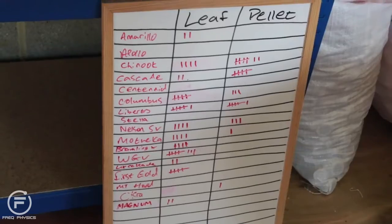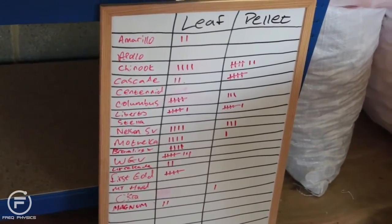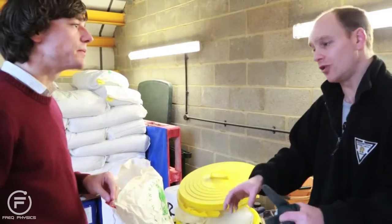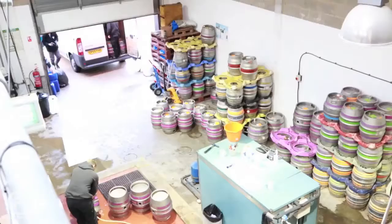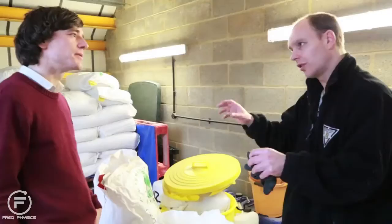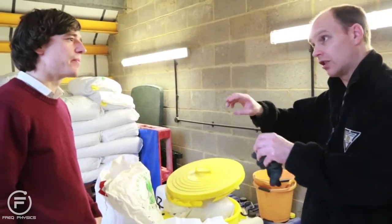That's really good. Most beers would use at least 80% of the pale malt. In fact, most beers probably use at least 90% of pale malt. So it's how you mix and match the different malts to achieve different shades of color, if you like.